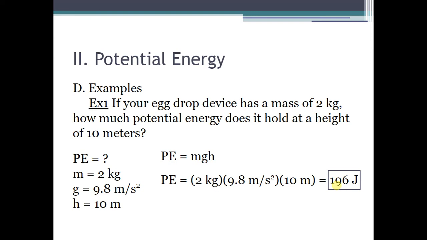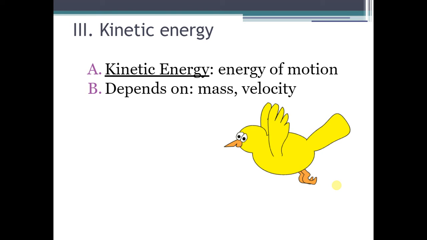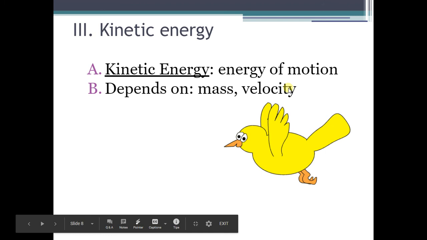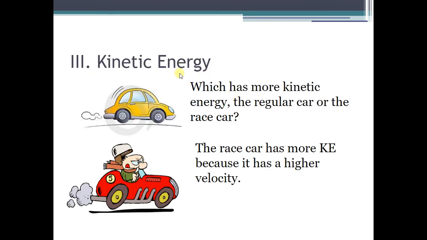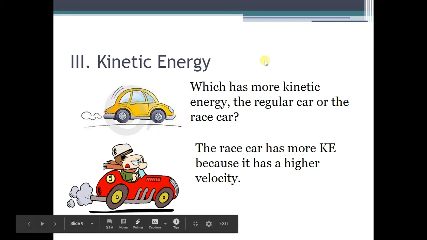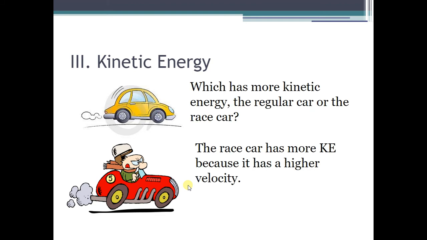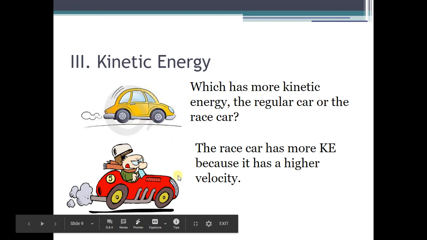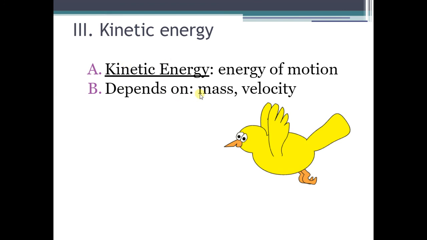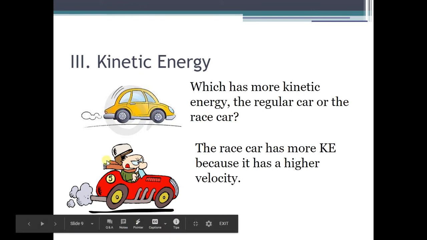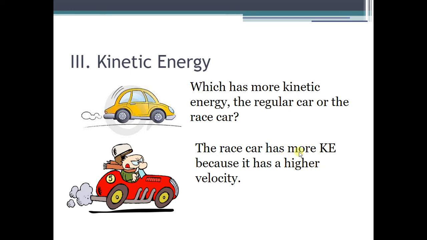That's all there is to it — that's all you need to do to figure out potential energy. Now the second thing I want you to be able to do is a similar skill but with figuring out kinetic energy. Kinetic energy is the energy of motion, and an object will have more kinetic energy if it's moving faster — it has a greater velocity — or if it's bigger, if it has a bigger mass. Looking at two cars: the race car has more kinetic energy because it obviously has a much higher velocity, assuming their masses are about equal. If the race car was much lighter than the regular car, it might not be as easy to say the race car has more kinetic energy.